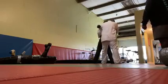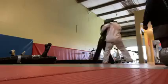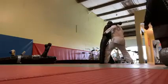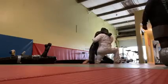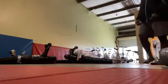Grab the belt with the other hand. Now step out and pull. Now gather and then stay close. That's it. Now finish. Correct. Stay close.